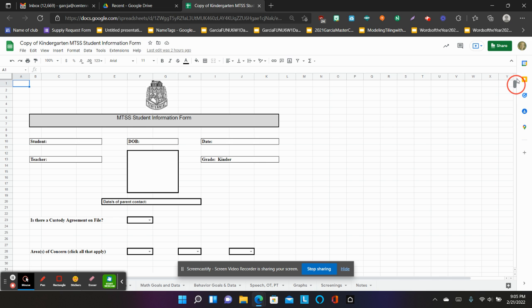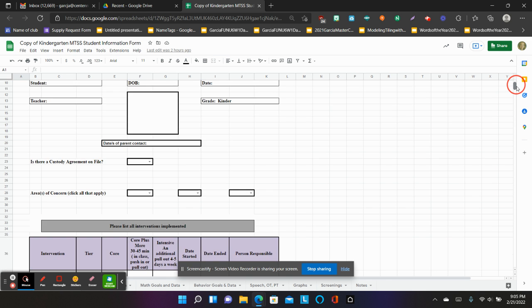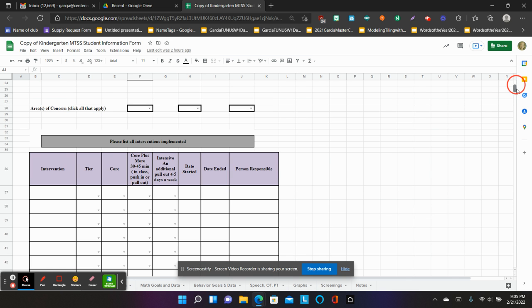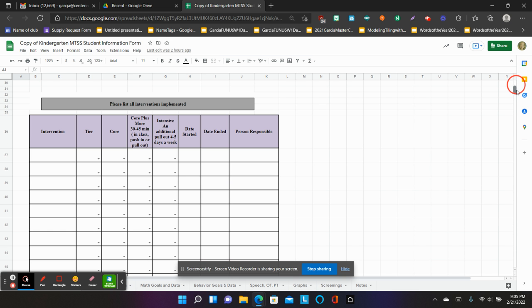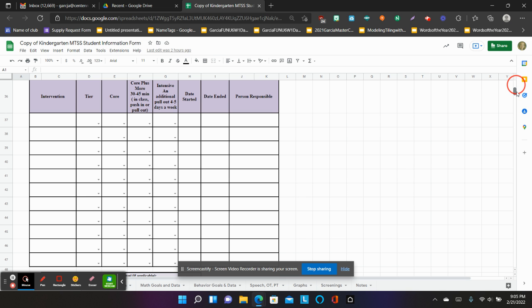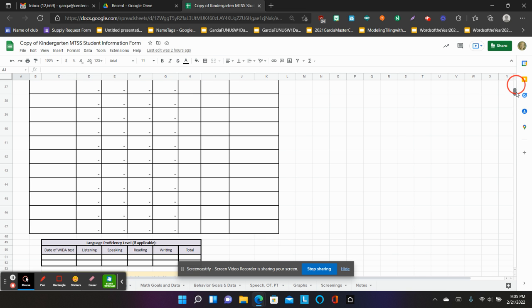So your opening page would look like this, and this is getting the initial information around a student. You would be able to fill this out and document any type of intervention that has been occurring for your student. Now, this very well may be completed by the MTSS coordinator and other professionals who are involved with the student.